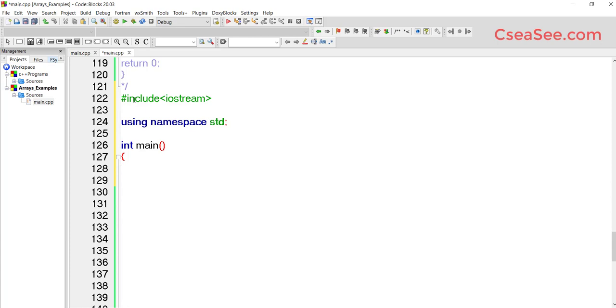Now I would have to declare the array right after this. So I will say int rollnumber. Say we are going to have 10 elements declared for this array, or 10 spaces allocated. It's not necessary that we need to give 10 numbers, and I would just be giving 5 numbers, but just for the sake of this program I'm giving 10.